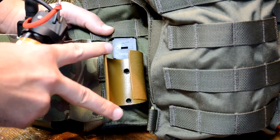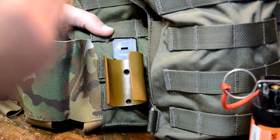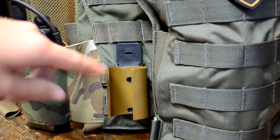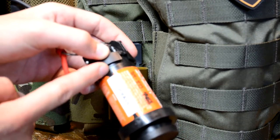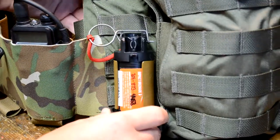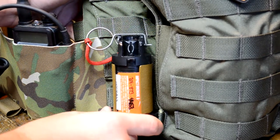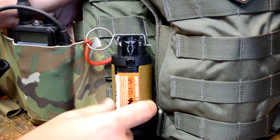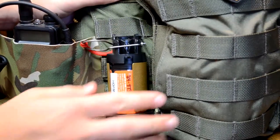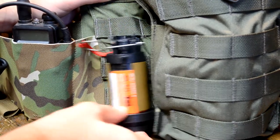There is some modification you need to do to make the cyclone fit really nicely. You need to cut off the bottom half, trim it up and make it shorter. It also helps to open it up, make it wider — hit it with a heat gun and then pull it together to make it tighter. What that does is at this length it now fits right between the top and the bottom half of the grenade. If you buy it stock it'll sit up on top and be wobbly, but once you shorten it and heat it up and tighten it, it fits perfectly and sits right on the center body of the grenade. It's beautiful — I love it.